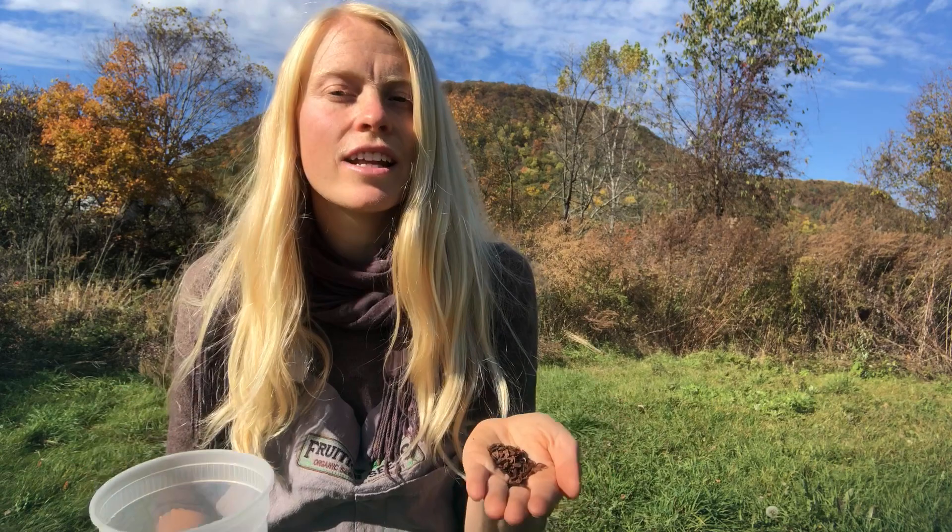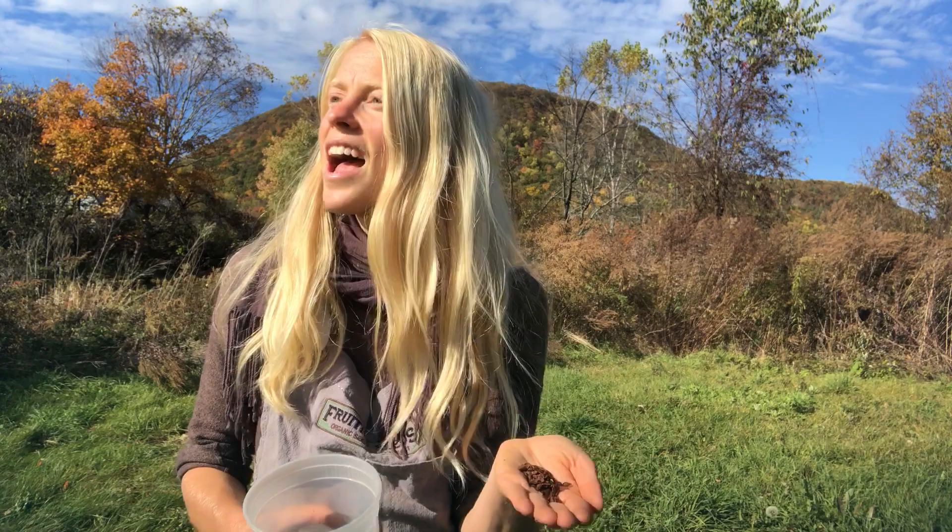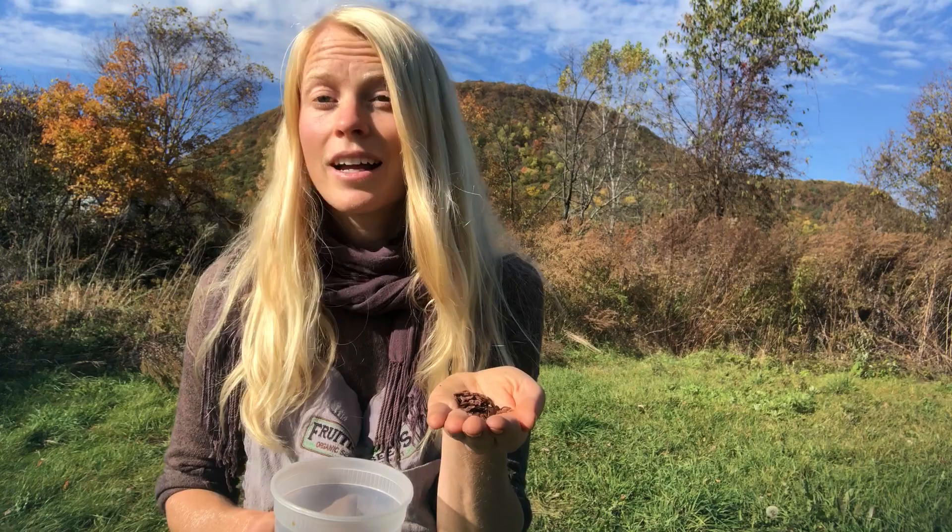If you imagine what these seeds would be experiencing were I to just drop them on the ground, they would be experiencing freeze-thaw, freeze-thaw — definitely under the snow, in frozen ground, for months to come. So we'll clean up these seeds a little bit further and tuck them into plastic bags with desiccant packets — we have them on our website. Once sealed with a desiccant packet, we'll leave them for three days so the packet can wick away any excess moisture, then tuck them in the freezer, well-labeled, until February.